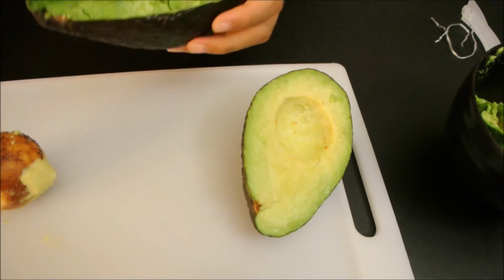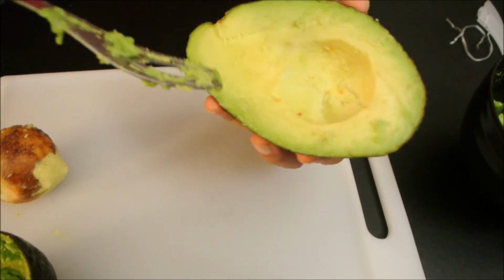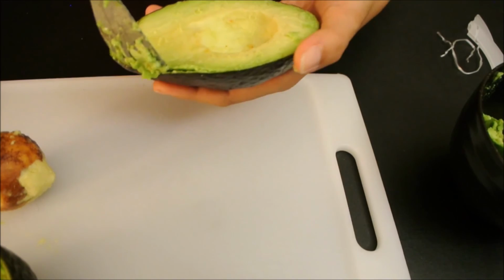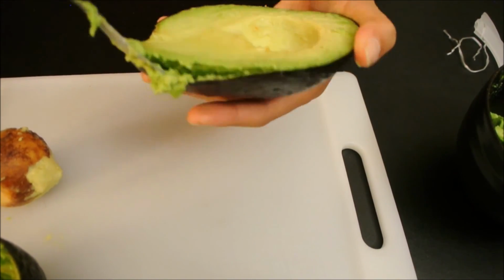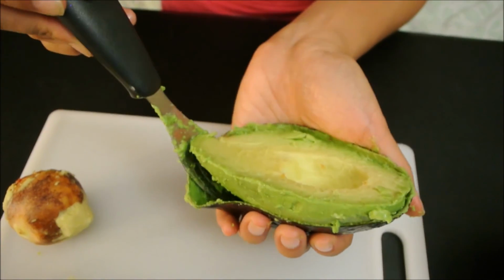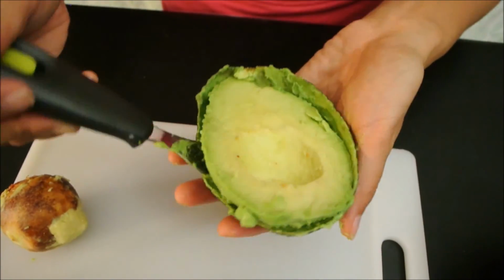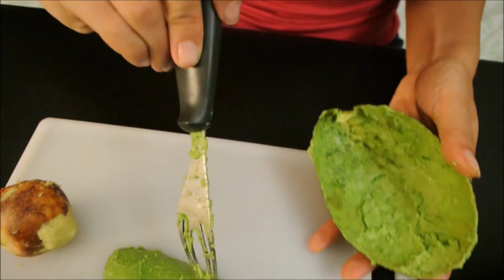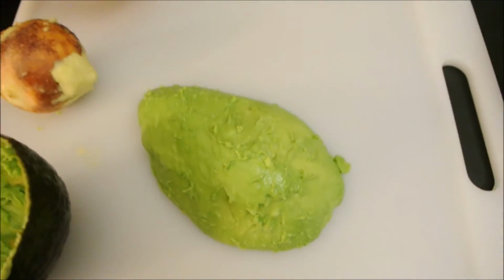I'm going to do the other side, and I'm going to see if I can cut it after. Okay, so I got this side out too. I really like this scoop right here. There you go. Voila.